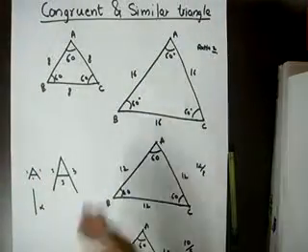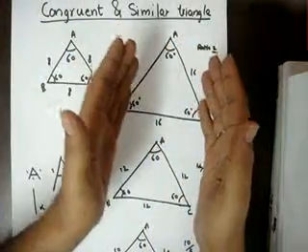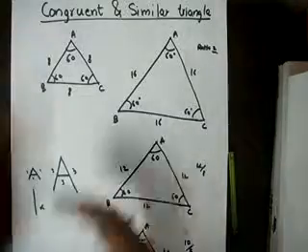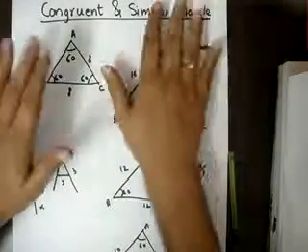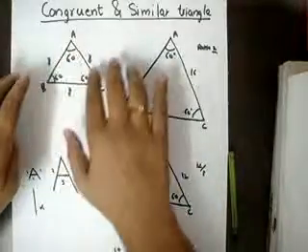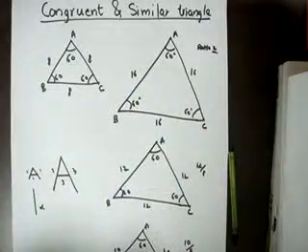Okay, so in this particular chapter, we'll be looking at the difference between congruent and similar triangles, and also how do we draw these types of triangles. So first of all, I'll be taking similar triangles. Now suppose ABC is a triangle in which each side is equal to 8 and each angle is equal to 60 degrees. So basically it's an equilateral triangle.